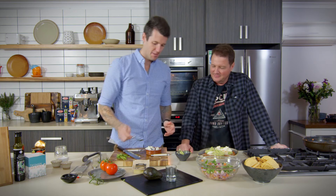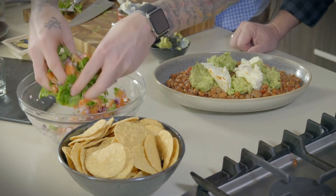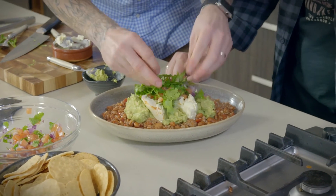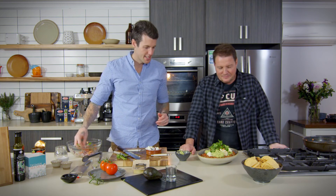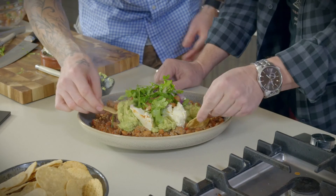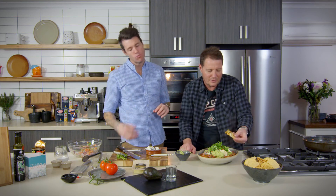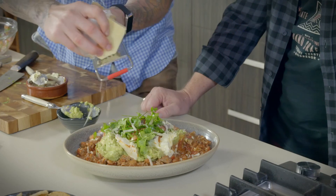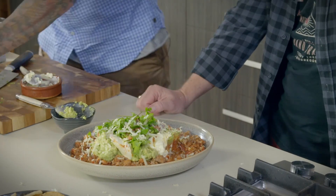Then we've got our little salsa, which I'm going to put on to show people how to do it. So just grab your salsa and place that on top. You could leave out the coriander if you don't like it. You've got to make it look good. And that's it — that's our fresh version of nachos. Then you grab your corn chip and get in there. Stay away from the coriander. You know what it needs? A little cheese — just a little bit. That will melt.